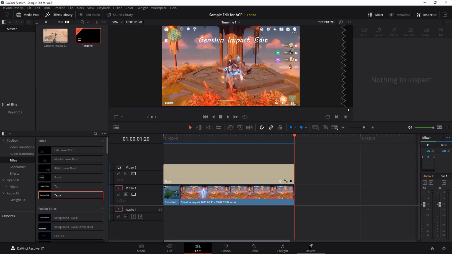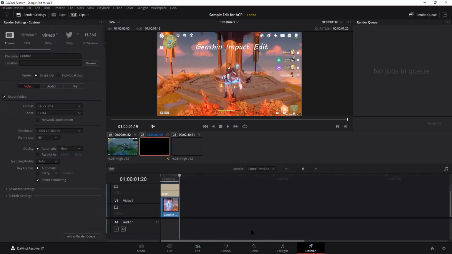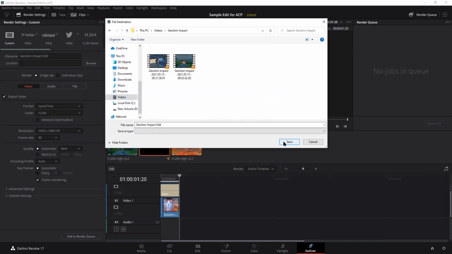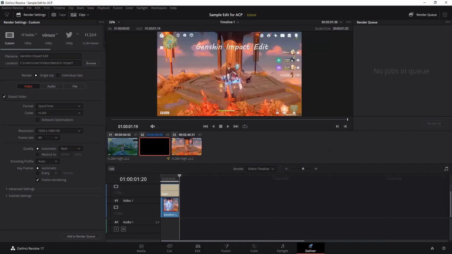Finally, after reviewing and making sure that there is no complication in our process, render the video by going to Deliver found at the program's taskbar. After this, adjust the file name and file location. Since you are a beginner, leave the preset settings as is. Now we're all set. Click the Add to Render queue at the bottom right. Exporting the video allows you to download and view the finished product.